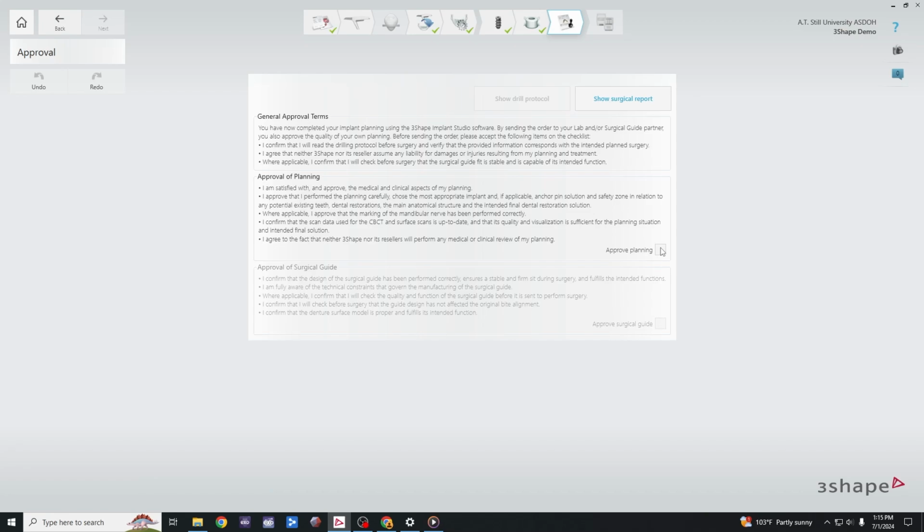Once these are clicked, this finalizes it and you won't be able to edit it anymore. The only way to redesign is to make a copy of the case, and then you can restart there. So yeah, that concludes our little tutorial on making a surgical guide for our fully edentulous cases.